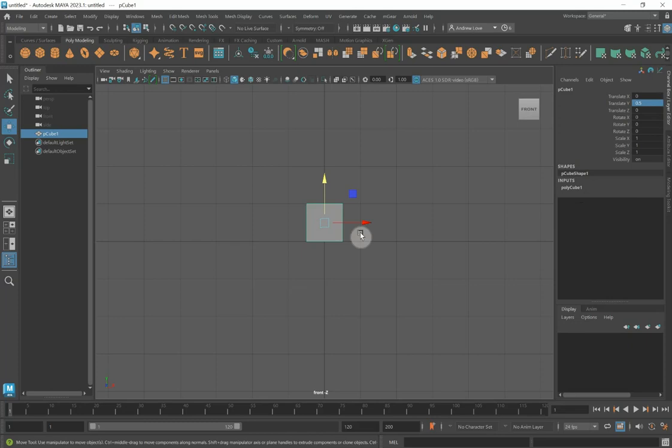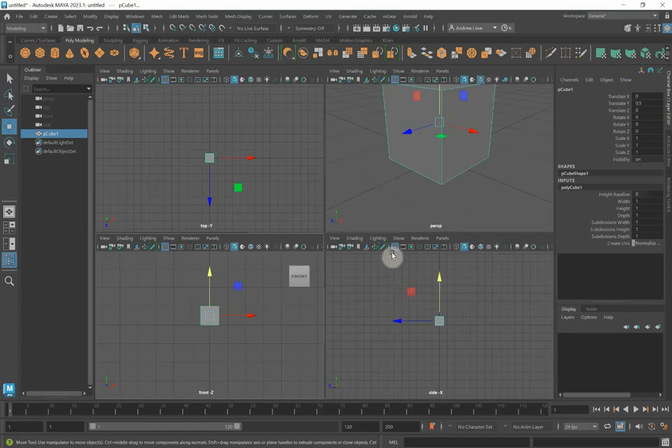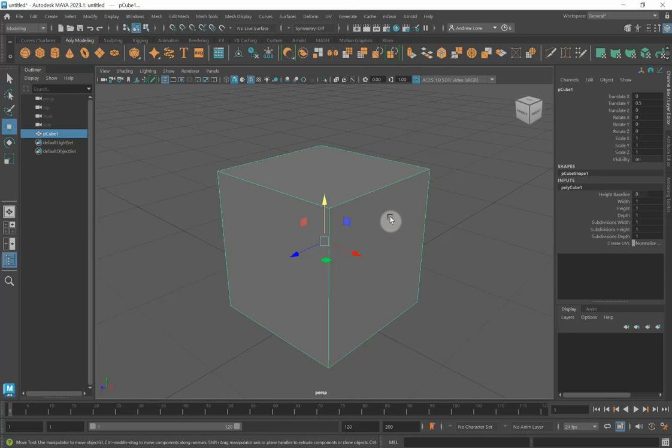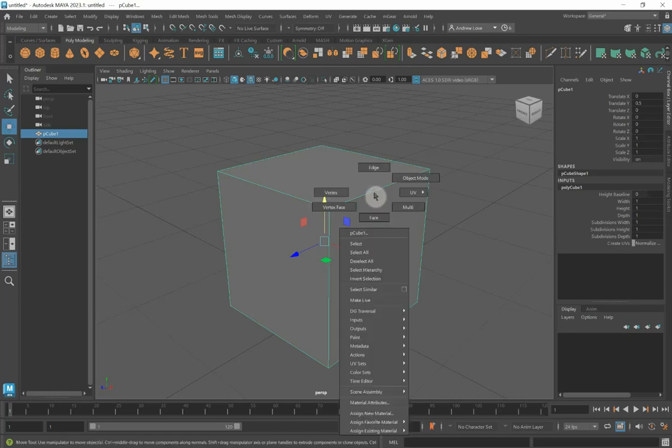What it consists of is here: width, height, subdivision widths. Right, so each object, I'm going to hit the space bar, come into the perspective view, hit F to frame the object. If I right click on the object, I get this marking menu up that asks, do I want to see it in object mode? Do I want to be able to select the edges, the vertices and the faces?